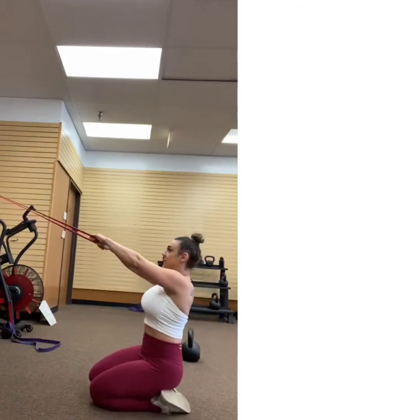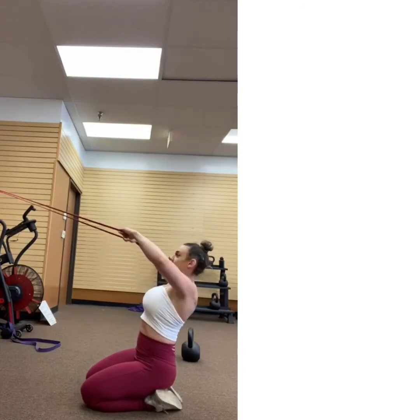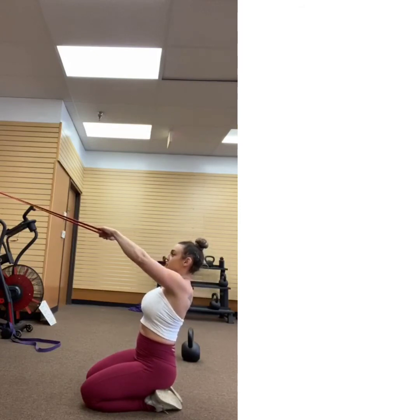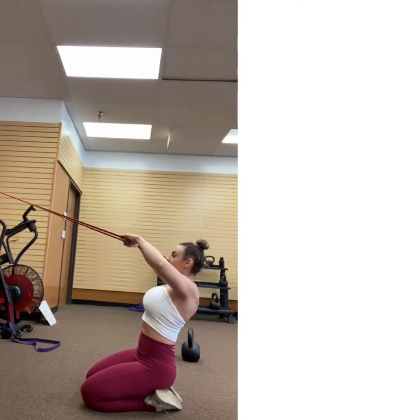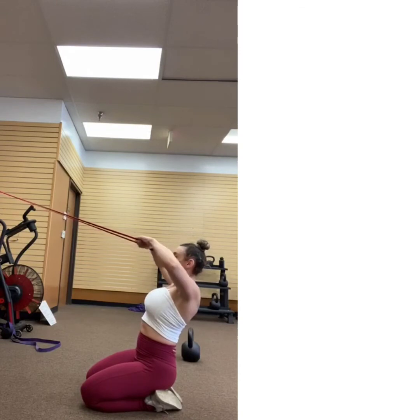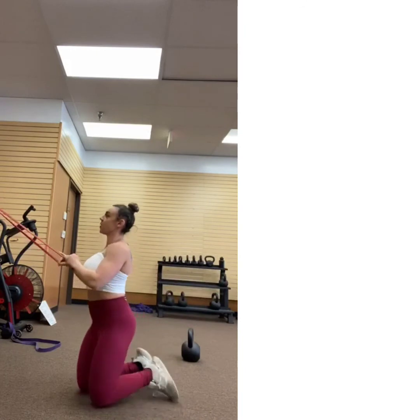So I'm coming down here, and I'm coming, as it says, to the face, all right, because that's why it's called face pulls. So 15, 14, 13, 12, 11, 10, 9, 8, 7, 6, 5, 4, three, two, and one. All right, so repeat that superset three times, three sets.